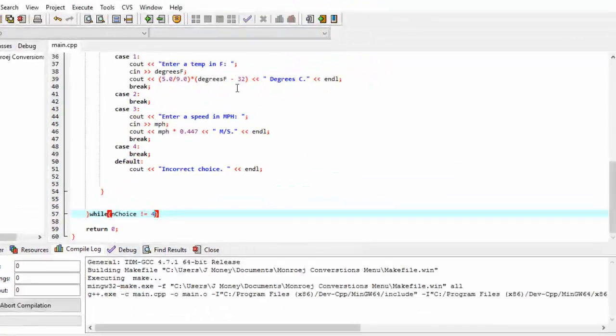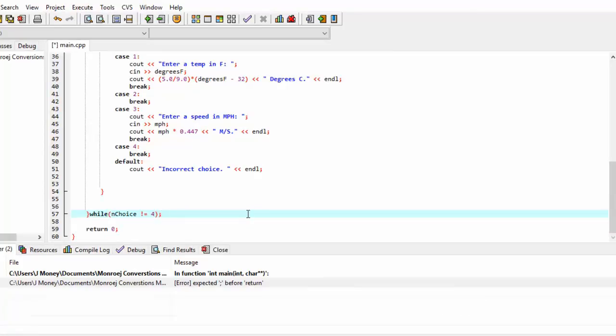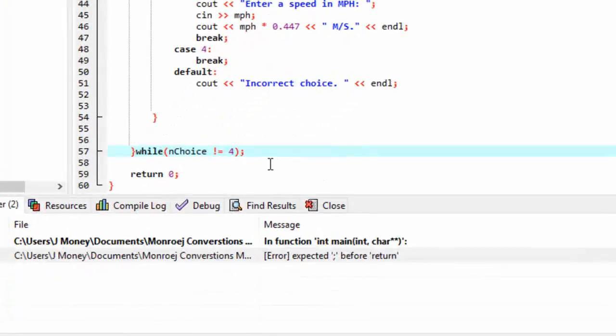So run it now. We're missing the semicolon at the end of the while loop. So remember, the do while loop ends in a semicolon.